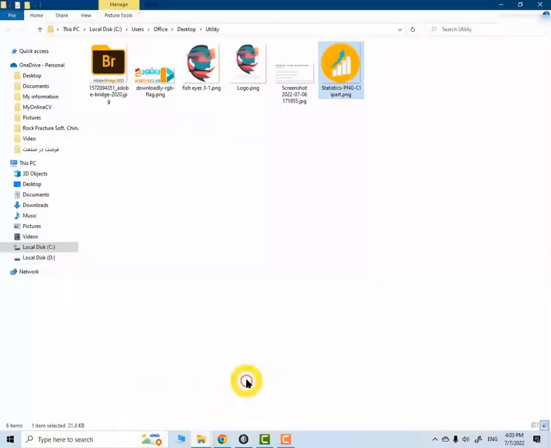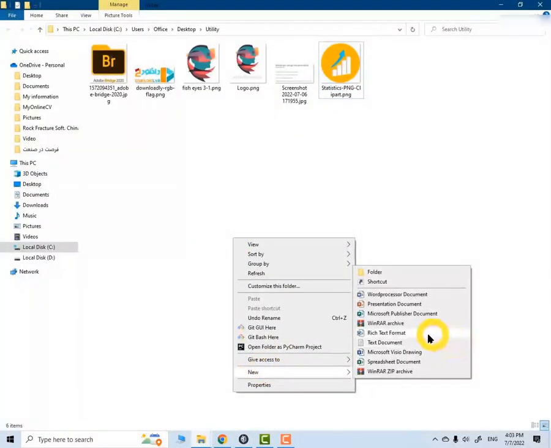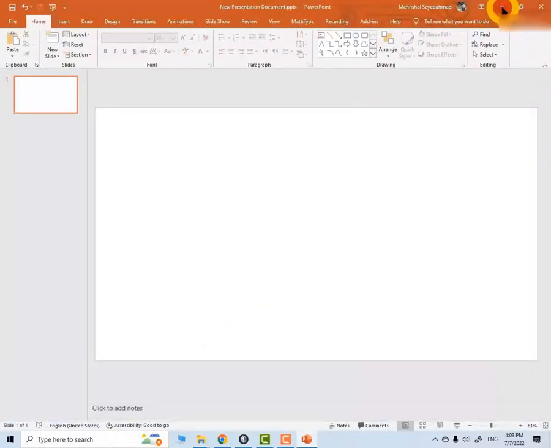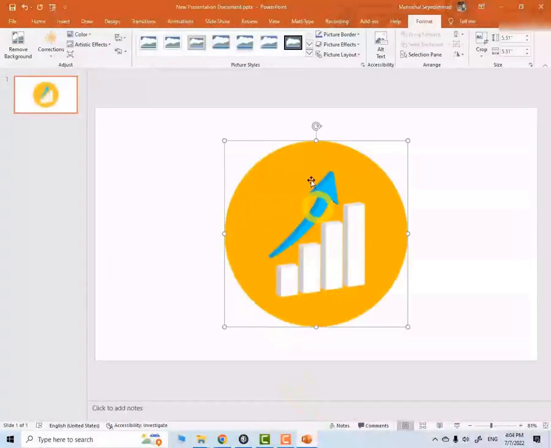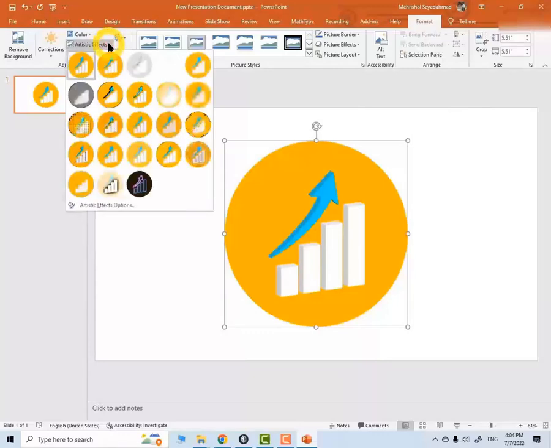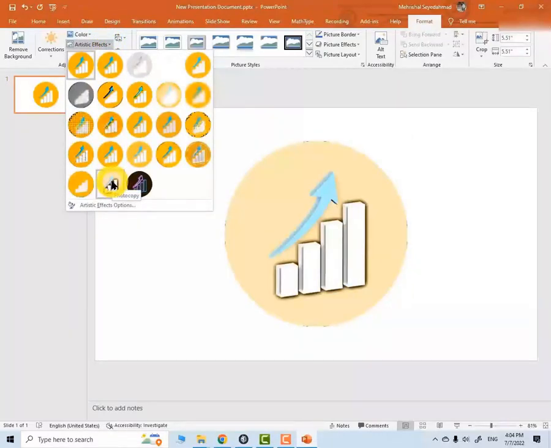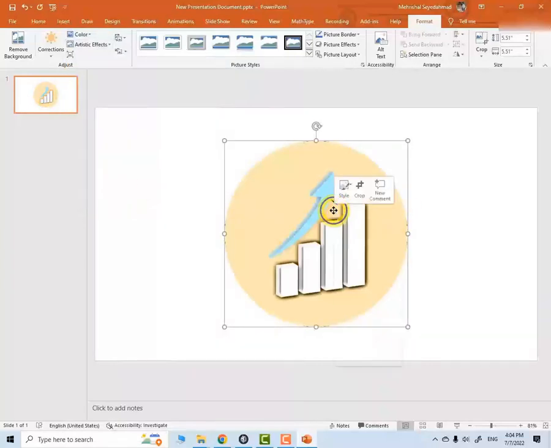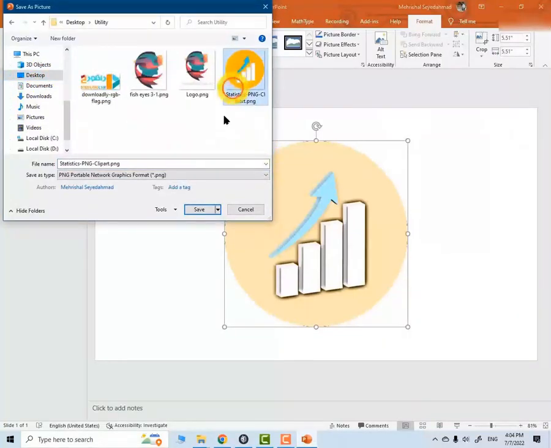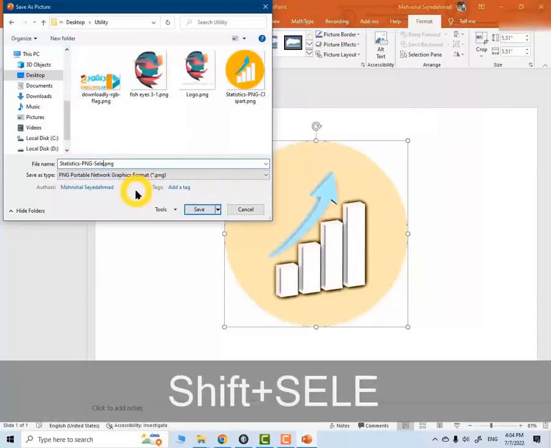To do this, I can easily create another button and change its color. I'll open PowerPoint. The easiest way for us to make this edit to the PNG file is to import the PNG into PowerPoint and then go to the color section to change its color. For example, let's now proceed to the artistic effects section. Select one of them. For example, I'll select this one and save it. Again, save it somewhere on the desktop in the utility folder with the same name. But this time, for example, I'll write selected at the end, meaning it's in the selected state.